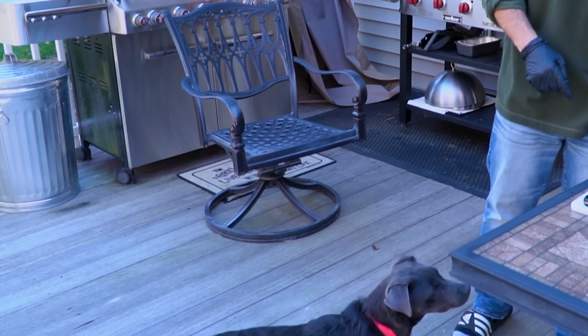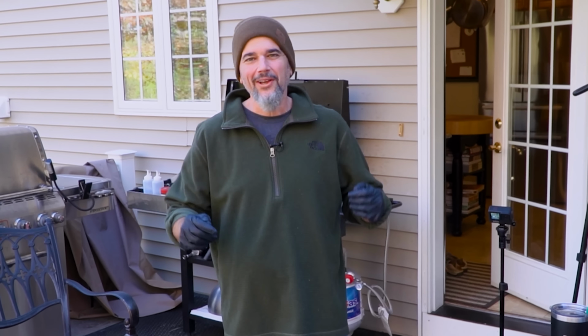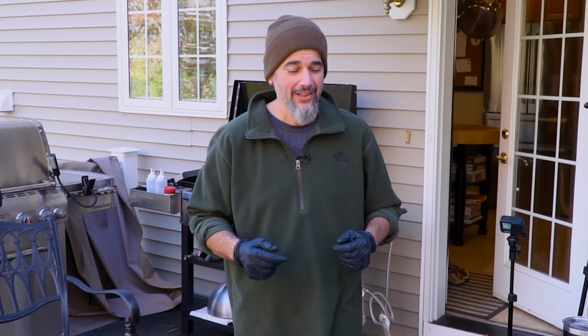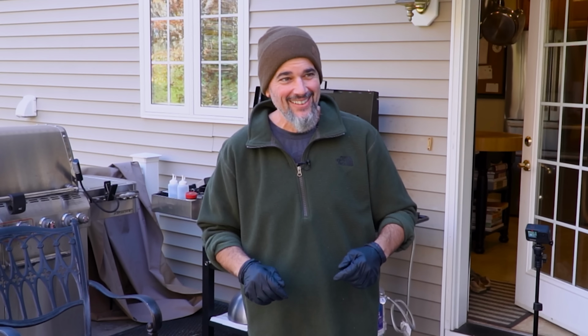We got slab bacon. This stuff is gorgeous. We have great ingredients. What could go wrong? Simple, quick, easy. Hopefully Thanksgiving was great. Hopefully you did our turkey cook. We really enjoyed it. And this is an awesome appetizer for Christmas. Christmas parties, everything coming up. Quick and easy, flavorful. Can't go wrong.